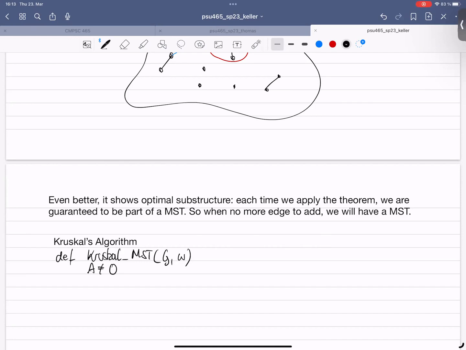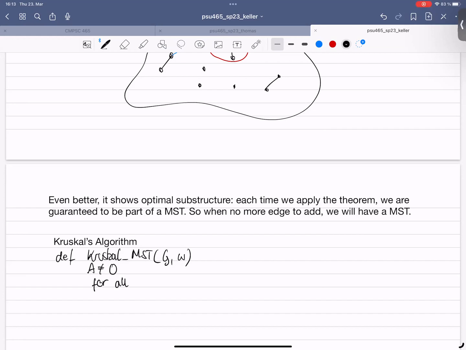And we start by creating a component out of every node by itself initially. So technically nothing much happens here, but we will let every node form its own set, its own connected component in the beginning.